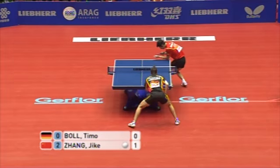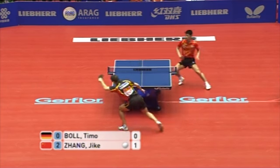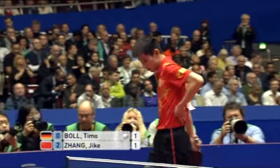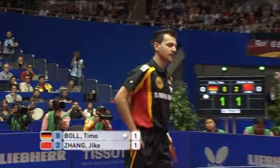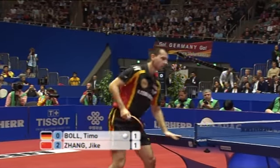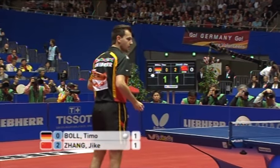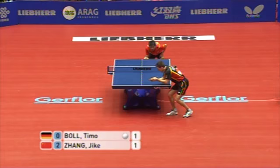Concerned looking German supporters on the bench. Very important point. Do not let Zhang Jike continue his streak. Boll now has to play high-risk table tennis, perhaps for the first time in the tournament so far.